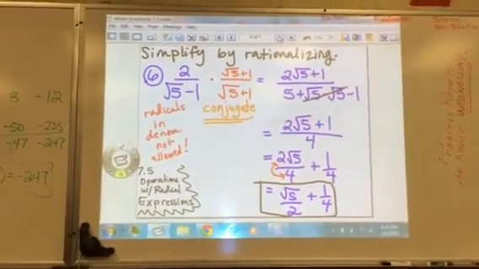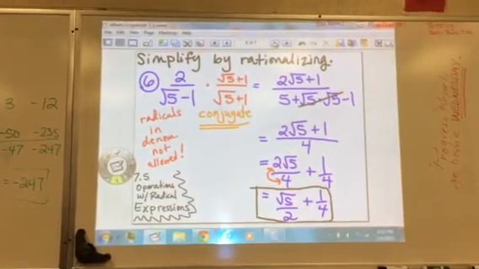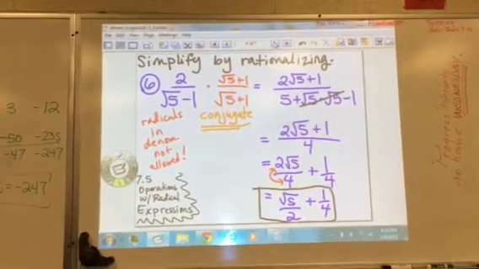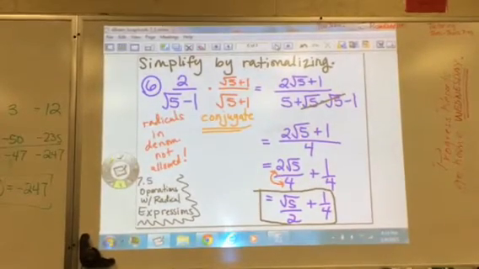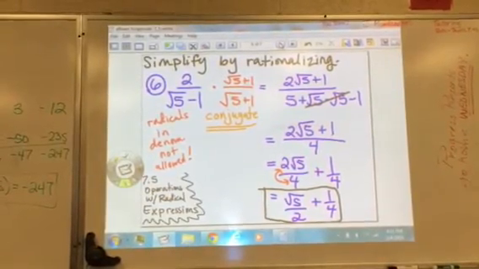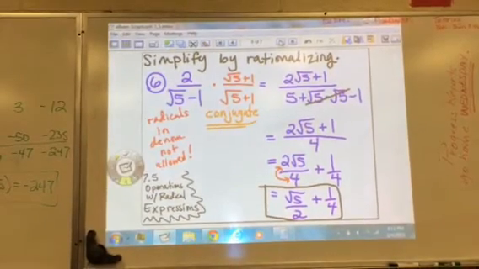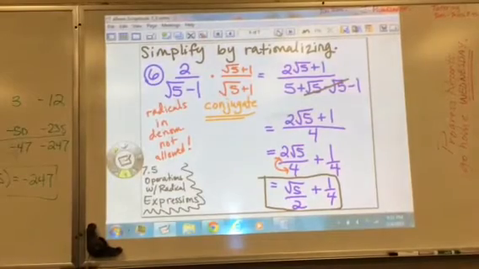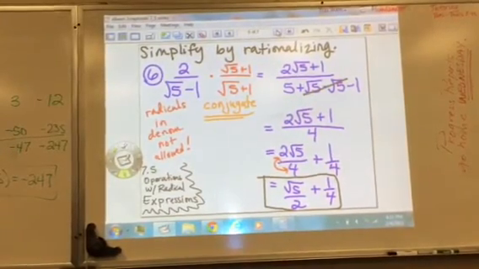And then rationalizing. We had done this with complex numbers. Eventually I'll let you do that in the calculator. This you won't be able to do. Again, we have a conjugate, only this is a radical conjugate. Again, with the opposite sign, you keep the terms the same. You just change the sign in the center. And we have distributive property. And you just got to keep track of what you're multiplying by. So 2 times square root 5.